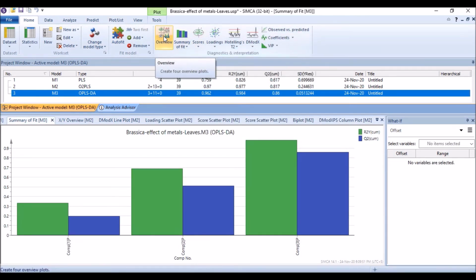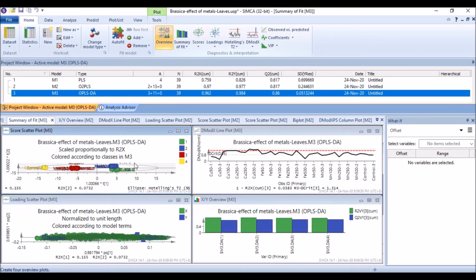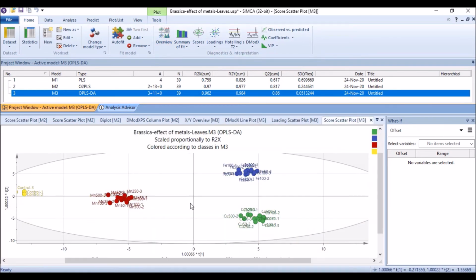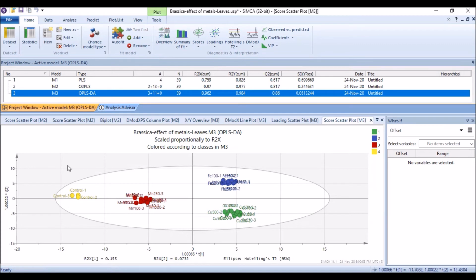And then we can have an overview plot of it. So this is the difference, the control, the manganese, the iron, and the copper.